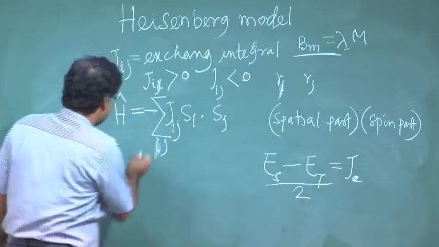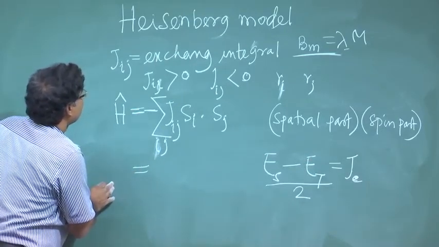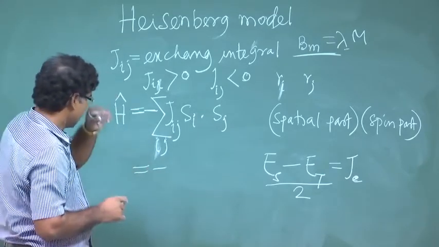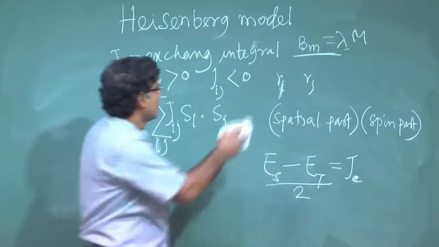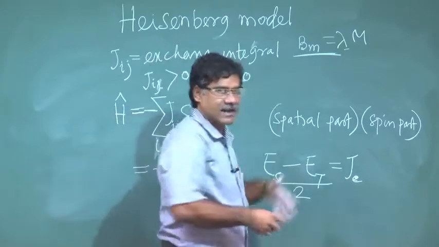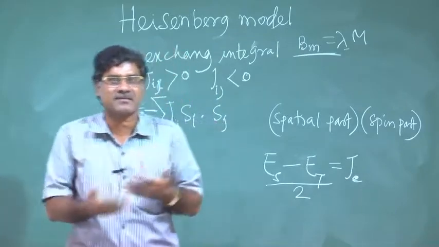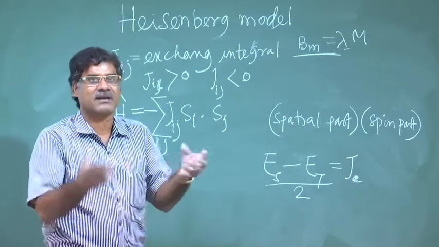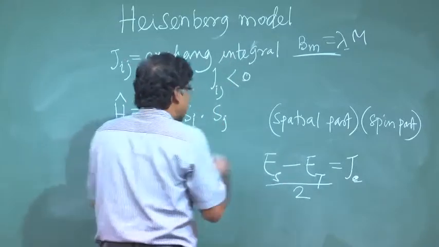Okay. So this Hamiltonian one can write with a minus. Now, you imagine that in this case we are dealing with the spin part, but when dealing with the spin part, anything exchanged in the spin part automatically involves the spatial part. That means the electrostatic interaction will be active.